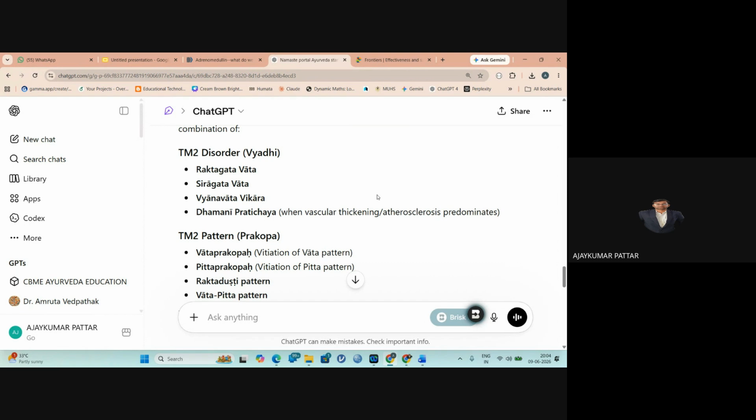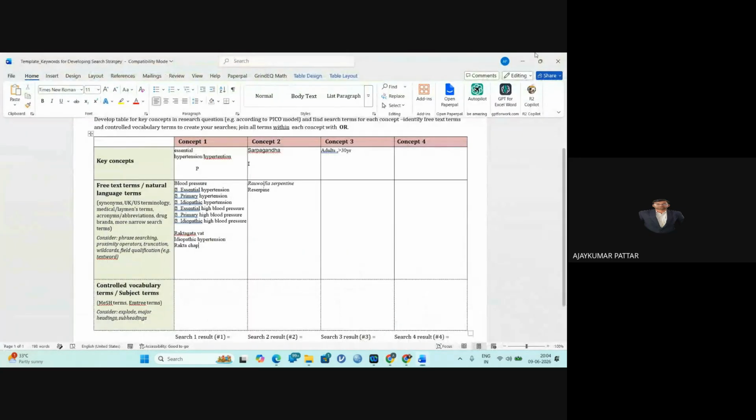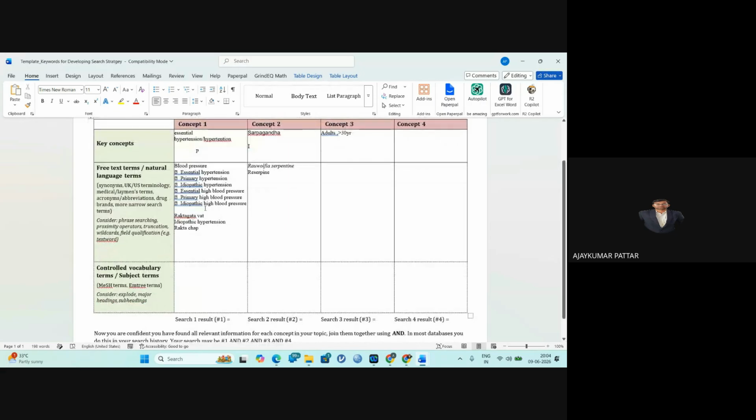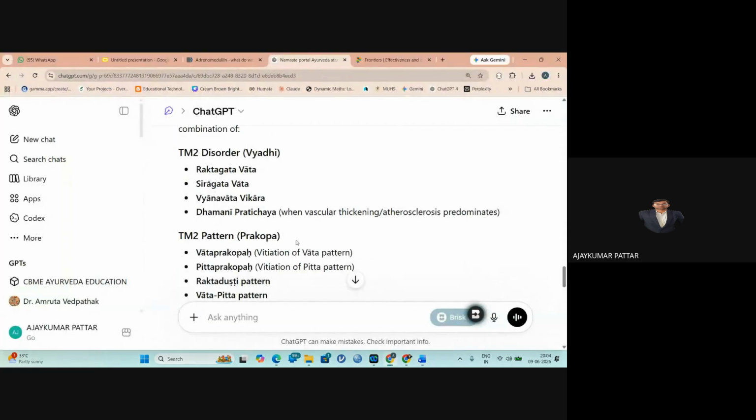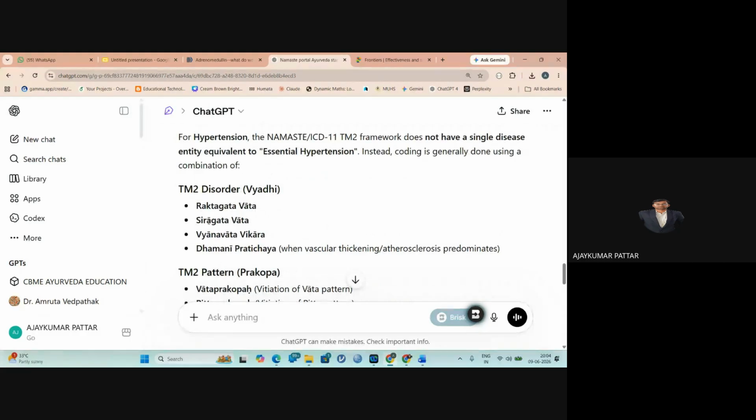Generally, we have to sit with subject experts and peers, and identify synonyms and other terms related to each concept. Then we have to build a comprehensive strategy with PubMed journal papers. Like this, you can go with the other databases and search for free text. This is called free text search, and we are developing the concepts and building the search strategies. Now for demonstration purposes, I will add these two only.